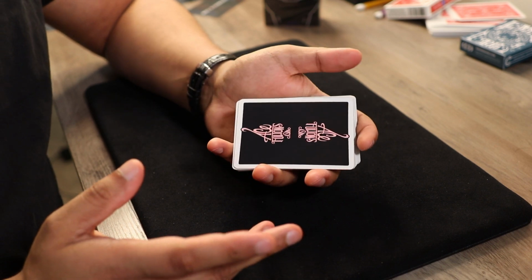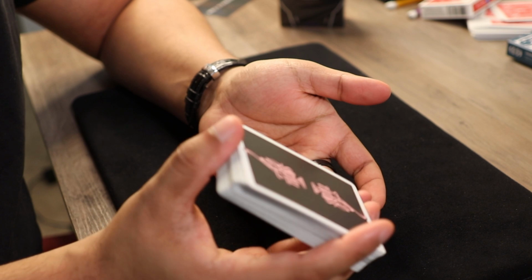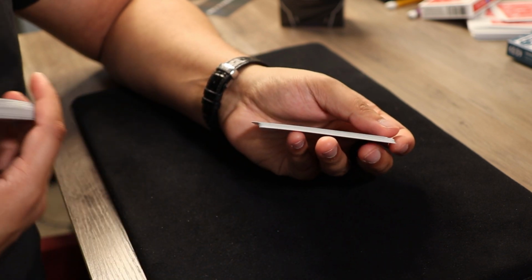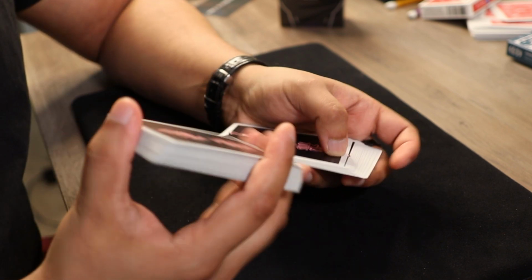You could even do a false overhand shuffle. I guess this is where it kind of gets a bit more advanced. But you can do a false overhand shuffle by tossing over a pack of cards, in-jogging these cards like this with your thumb. And I have a full tutorial on this, by the way. I'll put the link on the screen.